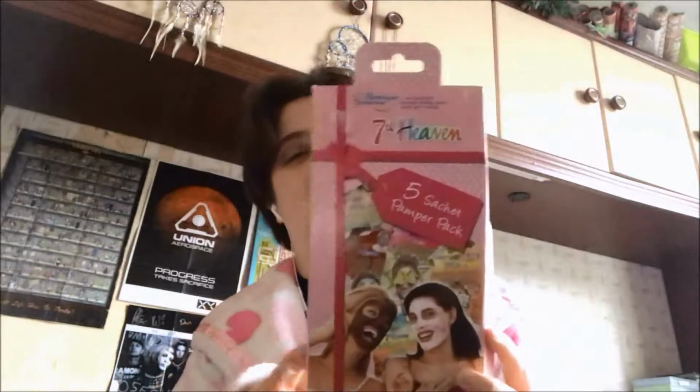Also got, okay, I've squashed the box slightly, another packet of these face masks. I haven't used all the ones from the other packet my mum gave me a little while ago, so it just gives me some more to use. I may not look the kind of person, but I do like to wear these every now and again. I notice parts of my skin tend to get really dry or flaky, or really oily. It's nice to have things like this to calm my skin down a bit, or just to do something nice for it, because I'm always out and about and in and out of hot buildings into cold air.